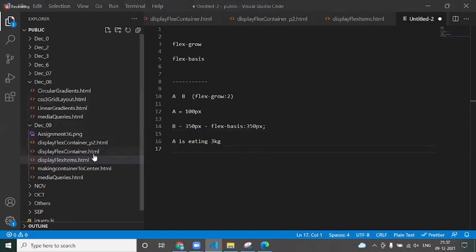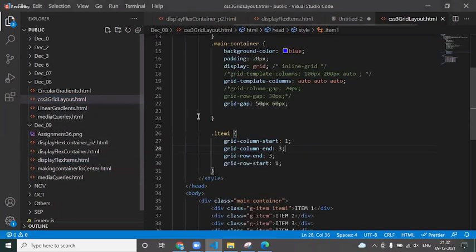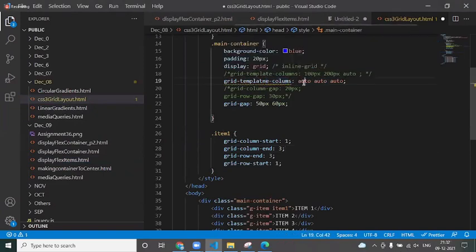Let me open that example. Grid layout. When you're giving the template columns, can I say auto? And if I make it 300 pixels, is it possible or not, guys? It is possible, right? Now, can I say that this 300 pixel is the basis here?